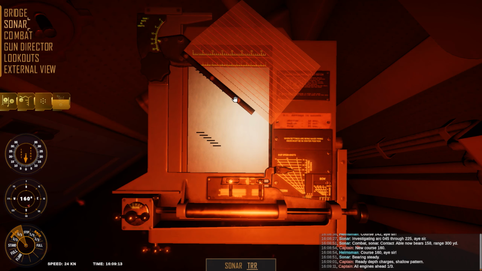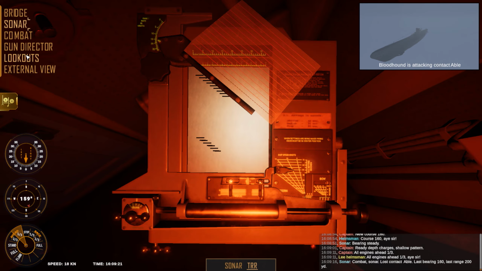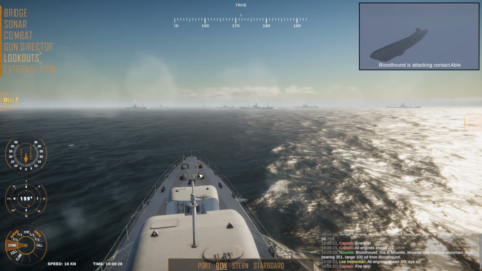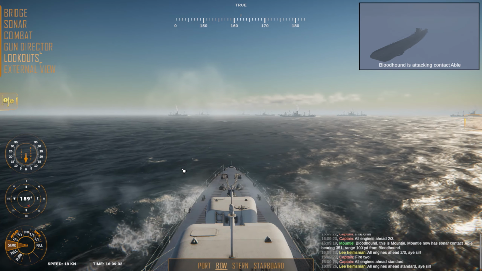All engines ahead, one third. All engines ahead, one third. Aye, sir. Combat sonar, lost contact Able. Last bearing 160, last range, fire one, 200 yards. Bloodhound, this is Mountie. Mountie now has sonar contact. Fire two, bearing 351, range 100 yards from Bloodhound. Fire three.